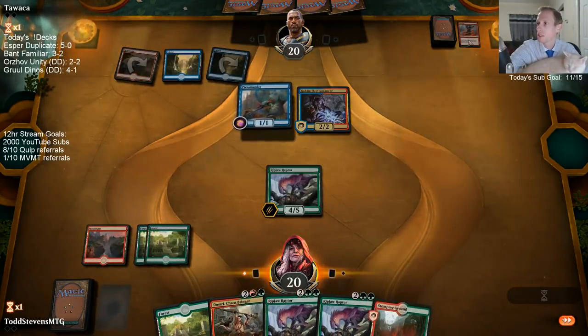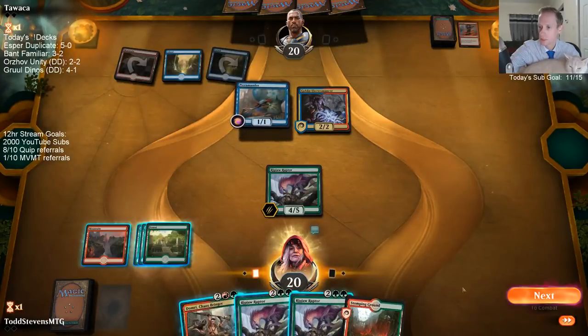All right, what's our opponent got over here? Good. Nothing. Big bag and nothing.